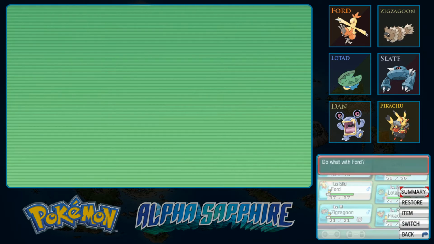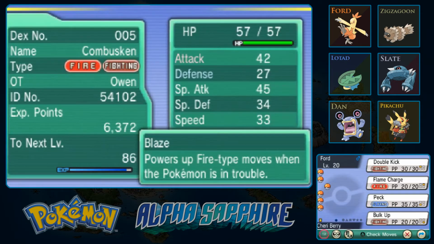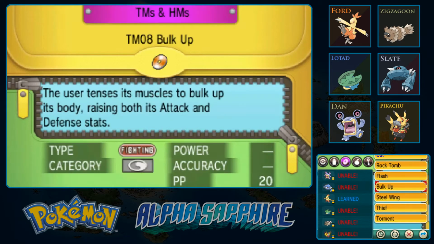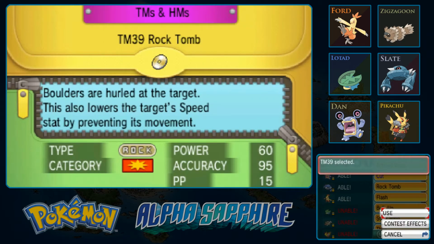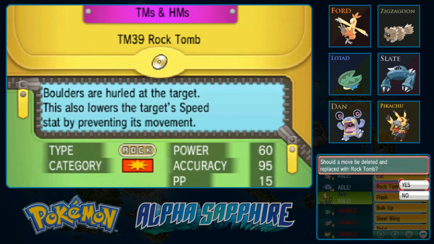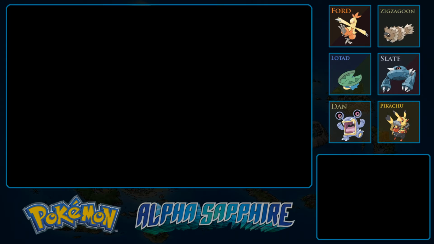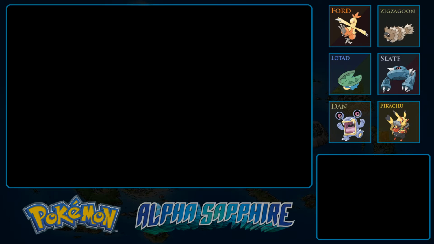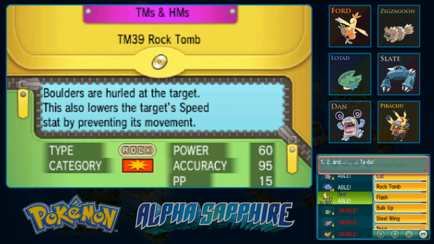What is Ford holding now? Just a berry? Just a cherry berry, right? We'll hold on to it for now. Actually, you know what I'm going to do? I'm going to give him back Rock Tomb since I had intended to do that. Ooh, and I can also give a Rock Tomb to some other Pokemon too. That's right, now they're evolved, they can actually learn more TMs. So let's forget Bulk Up. We can always teach it again later if we need to.